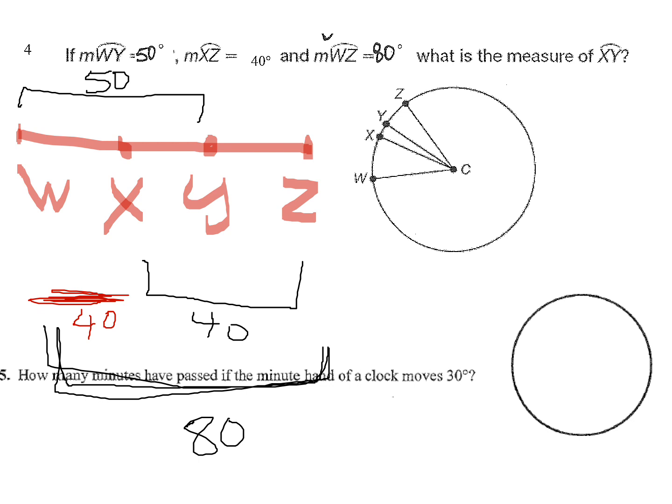Or I could come up to the top. 50 plus something makes 80, and it would be 30. But if you had the 40, you could go plug that in right there. 40 for that one piece. 40 plus what makes 50, that'll be 10. And then 10 and something else make 40, so that's your 30. Right there. So like segment addition, but it's arc addition postulate. So just don't let it freak you out.